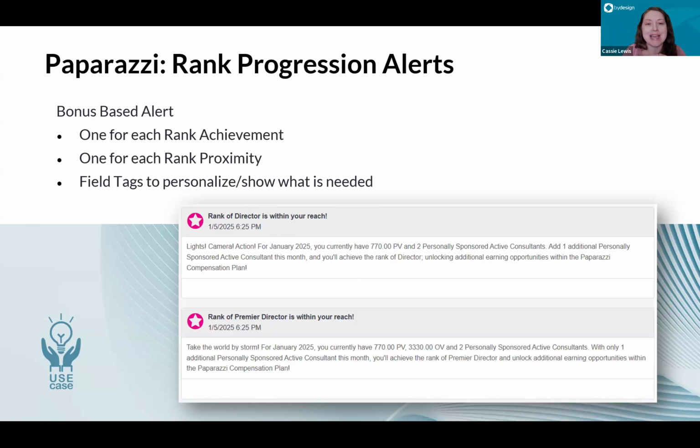And what I love is that it's not just telling them that they're close to achieving a new rank. It's telling them exactly what is needed in order to achieve that rank. So in the examples here, you can see the field tags that have been populated. So in the top one, for January, you currently have this amount in PV and this amount in personally sponsored active reps.